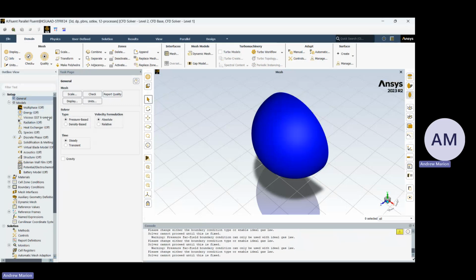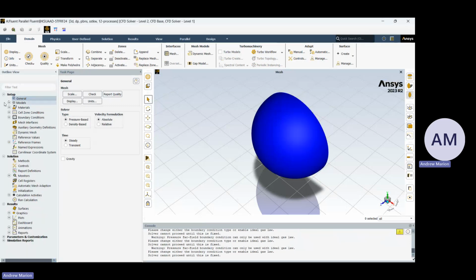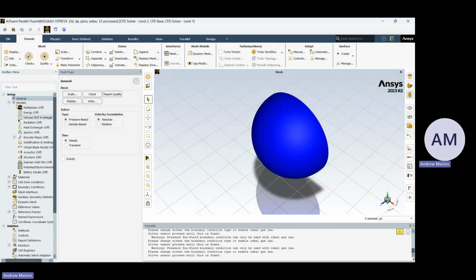Alright, now we can go down to models and click this arrow, and this will open up all of our models. There's a bunch of different things you can do in Fluent. You can do multi-phase, which would be different types of flow. They have species, where they can basically do chemistry, which simulates chemicals reacting with each other. Heat exchanger, if you have heating in an aircraft and you want to simulate it cooling down. And then energy is a big one. This is used when you have compressible flow and there's energy in the air, and you would turn that on if you're above Mach 0.3.